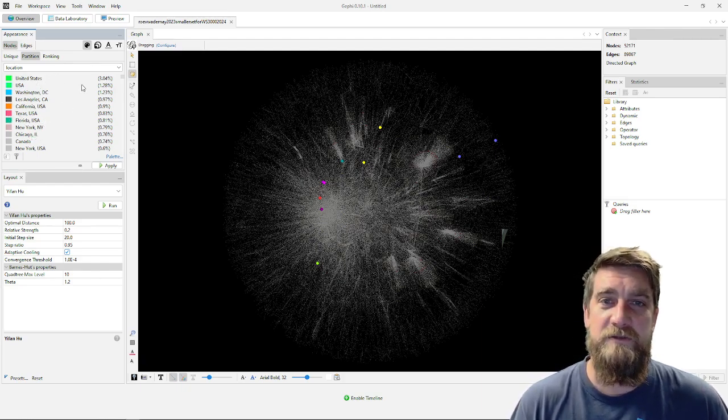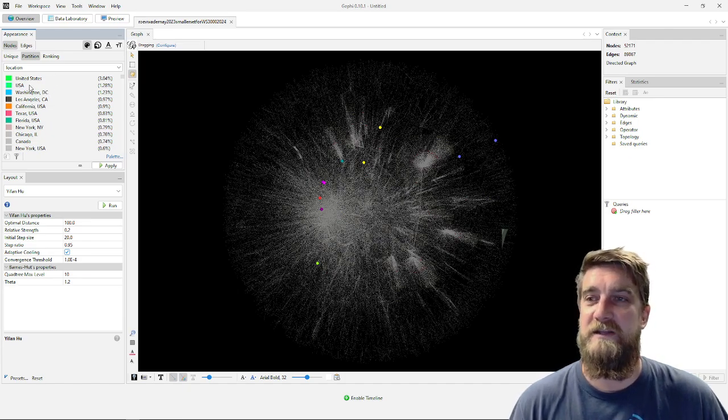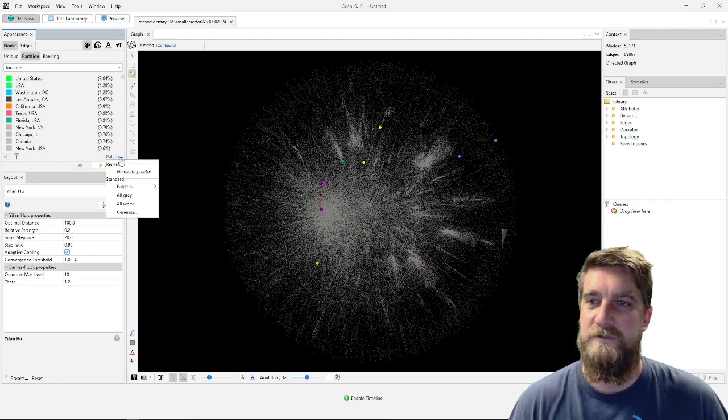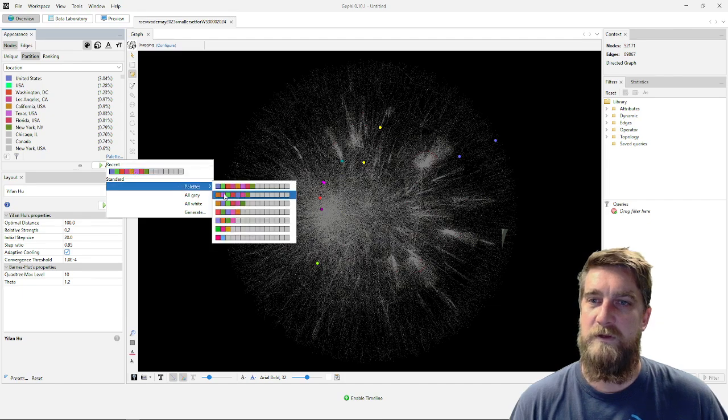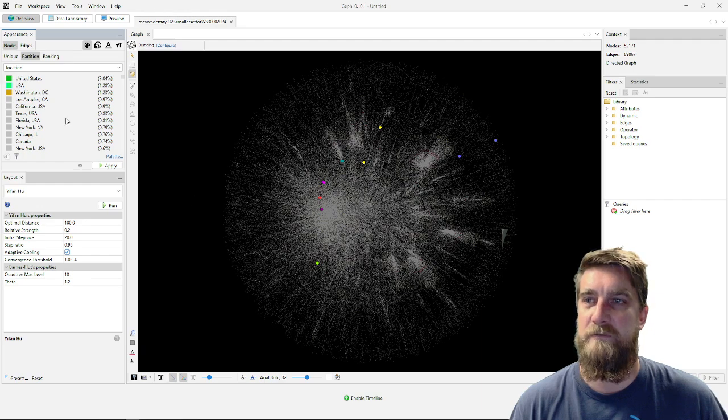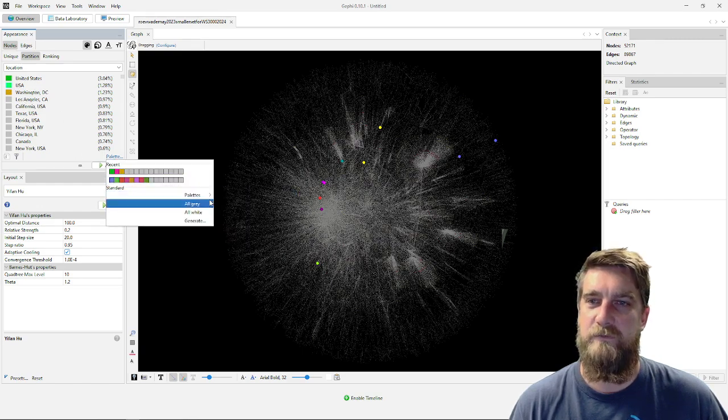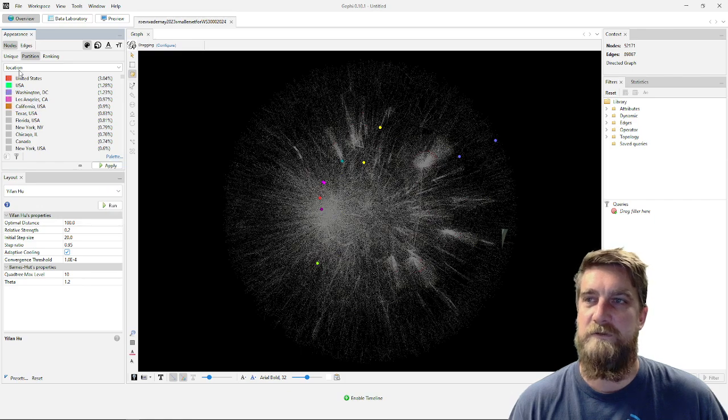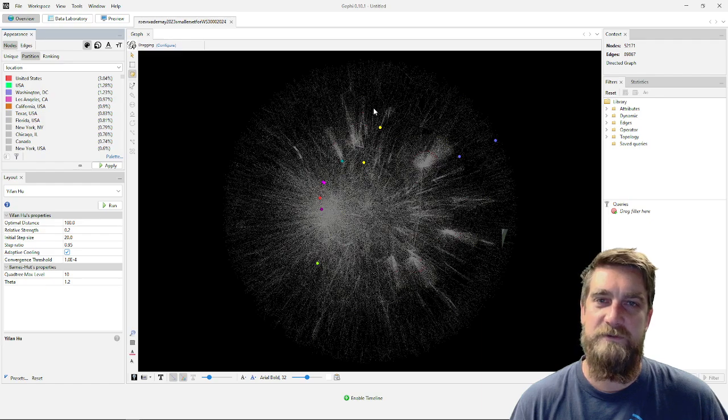And if the location of where this communication is taking place is important to my research, then I want to prioritize these heavy hitters here. So I could choose a palette and it'll change those colors for me. And maybe I want a different palette, or maybe only the top 3 are most important to me, right? So it's going to give me those specific things. Let's say top 5. So I want to get Los Angeles and California in there. So we'll do top 5. So we've got these different colors, and I'm going to hit apply, and you're going to notice that the nodes here should start changing color to reflect this.